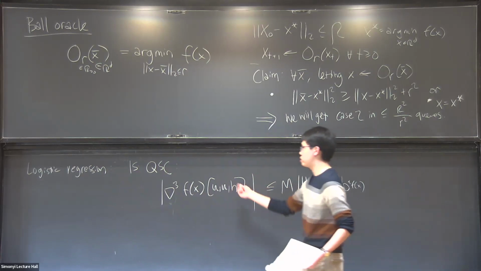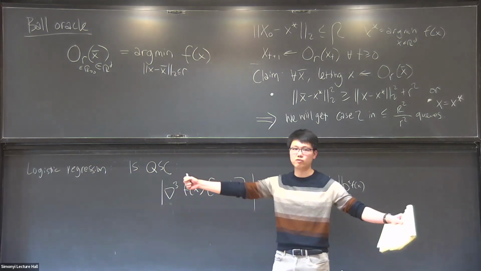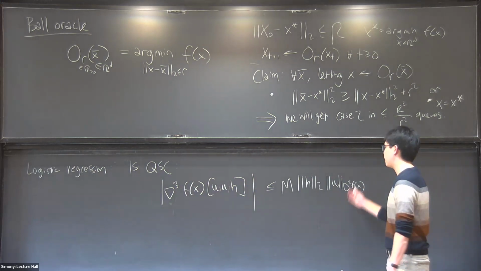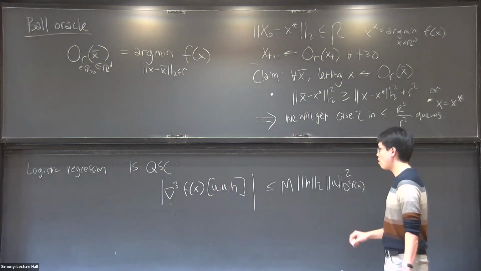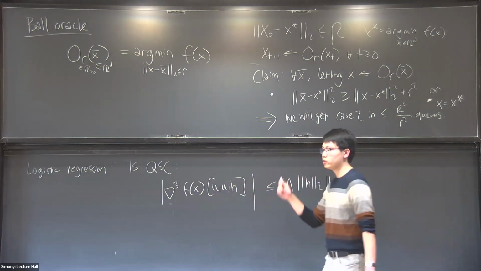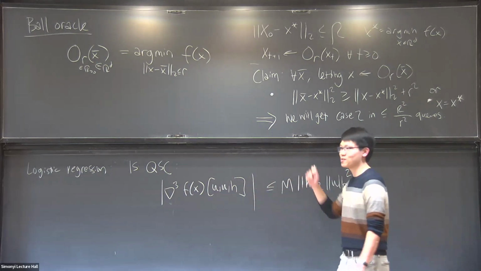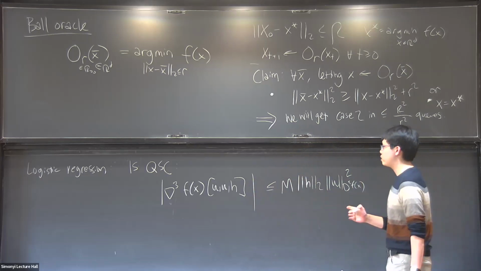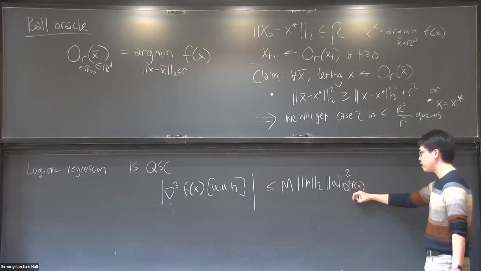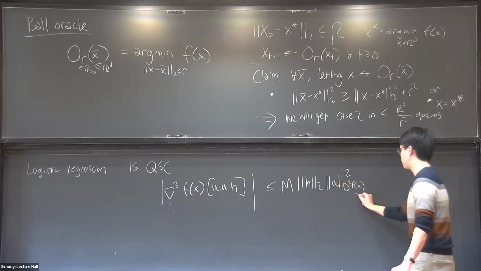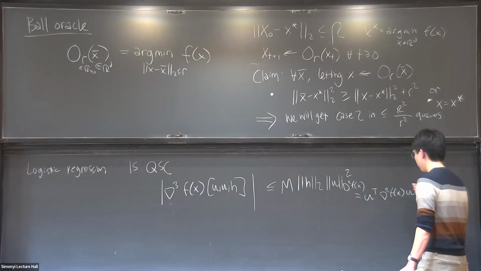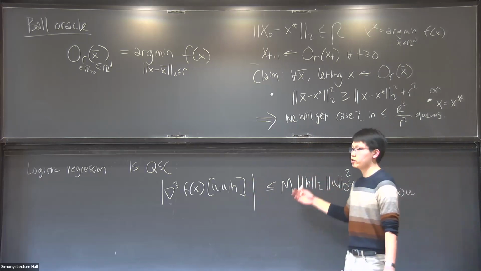Okay, so this notation just means it's the tensor which takes in these three vectors as the modes. On the right-hand side, the arguments are U, U and H, so you get U twice and H once. And it says you can bound the right-hand side by a multiple of U in the Hessian norm. In other words, this is U transpose Hessian U, and a multiple of H.